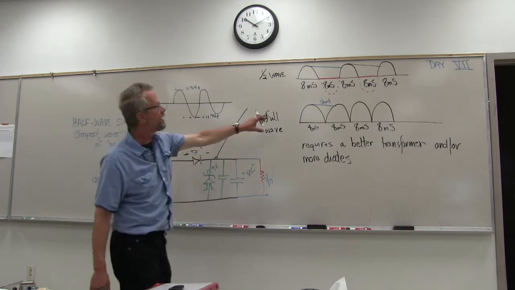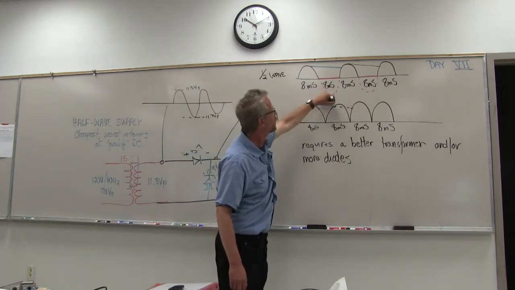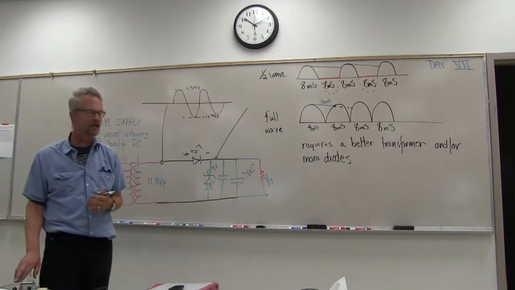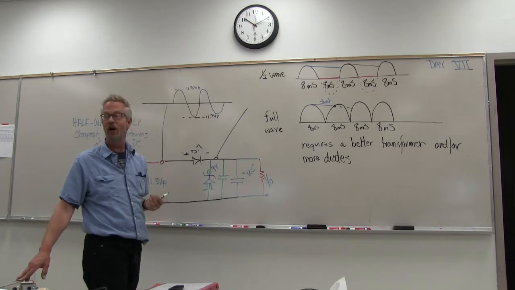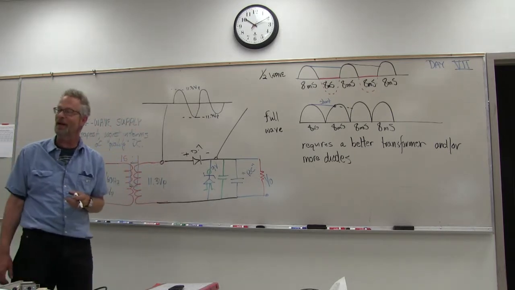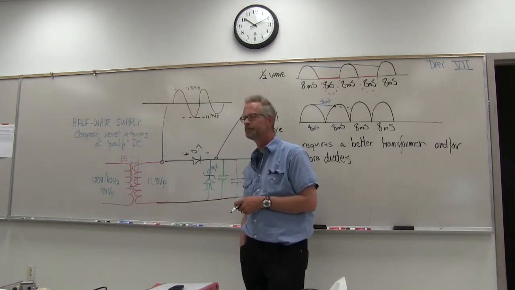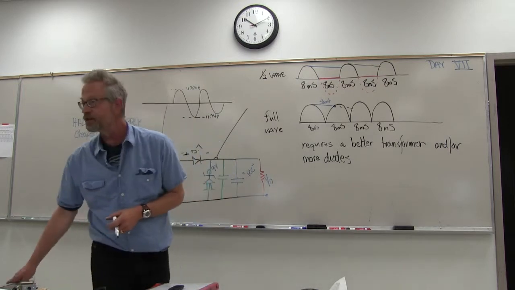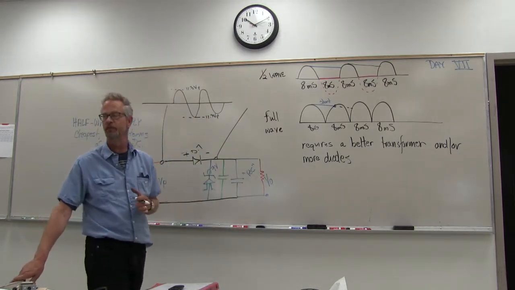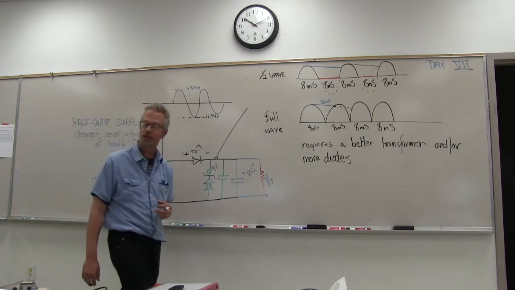Okay? With a full wave, you're not waiting that whole period of time. You're getting charged again at the midpoint. So it doesn't get a chance to fall as far as it does in the half wave. But the full wave also costs you more money and takes up more space, and costs you more in terms of diode bias voltage. Does that answer your question, Dawn? Mm-hmm. Does that make sense?